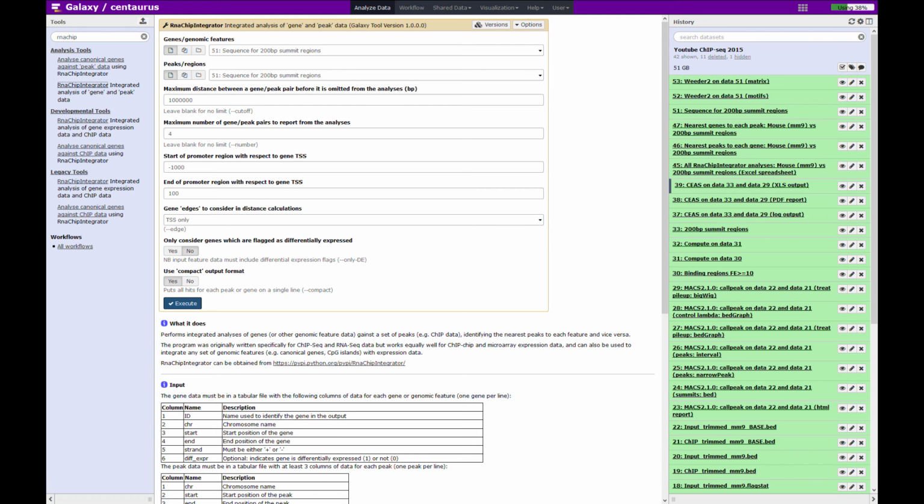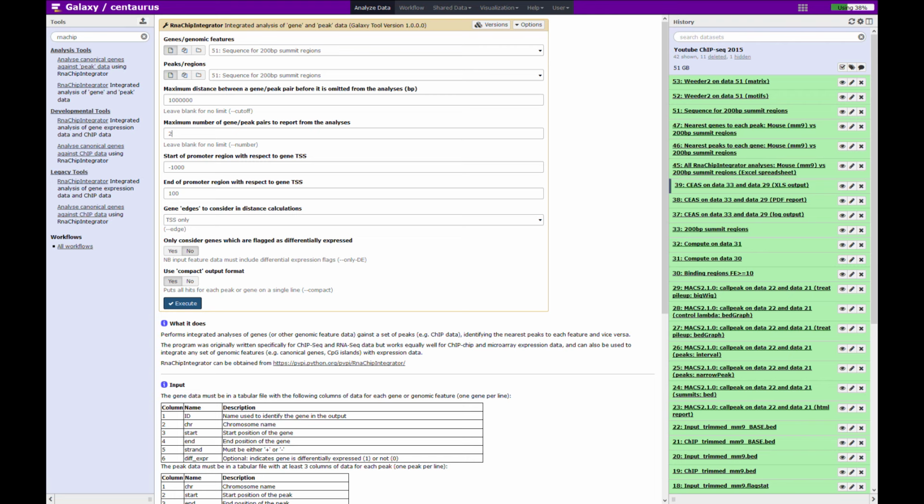Okay, so the next one. I've mentioned before that I like to report the two closest genes to each binding region, but by default it's set to 4, and I like to have the two closest genes per binding region. You could set this to just the closest, so set it to 1, or you can increase the number to a much larger number, but it's up to your analysis.